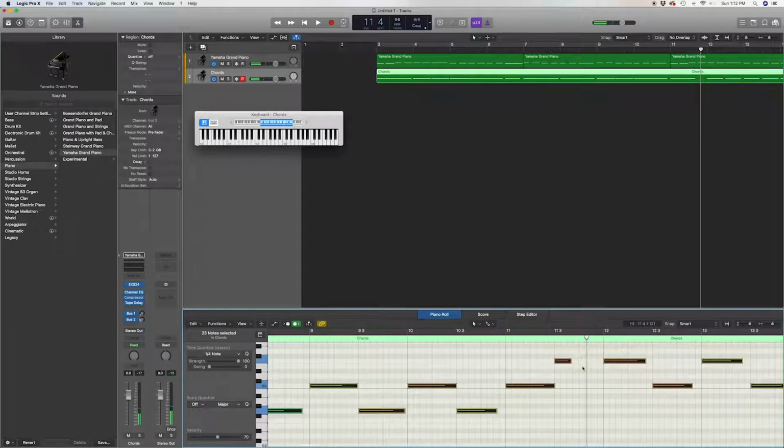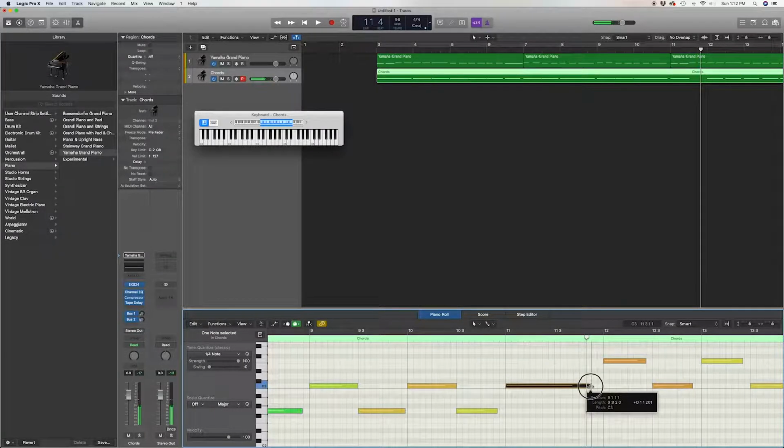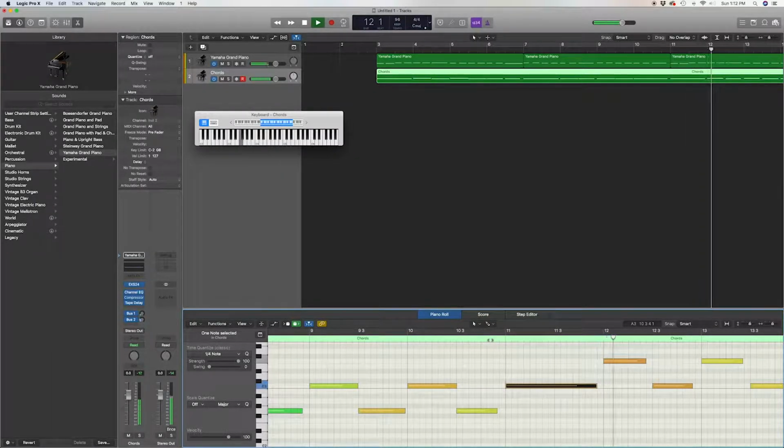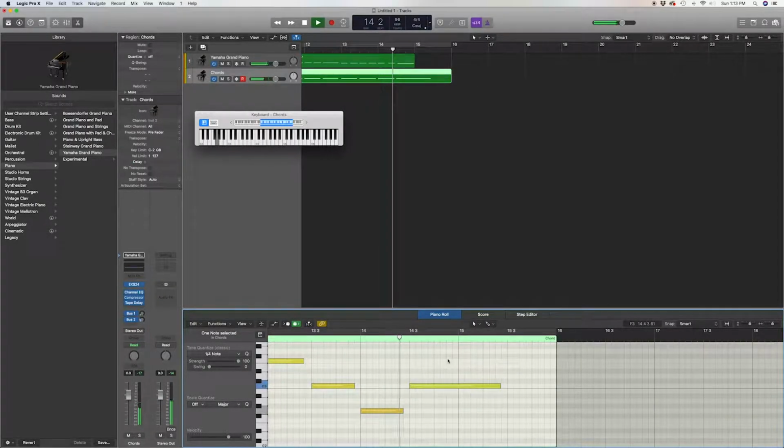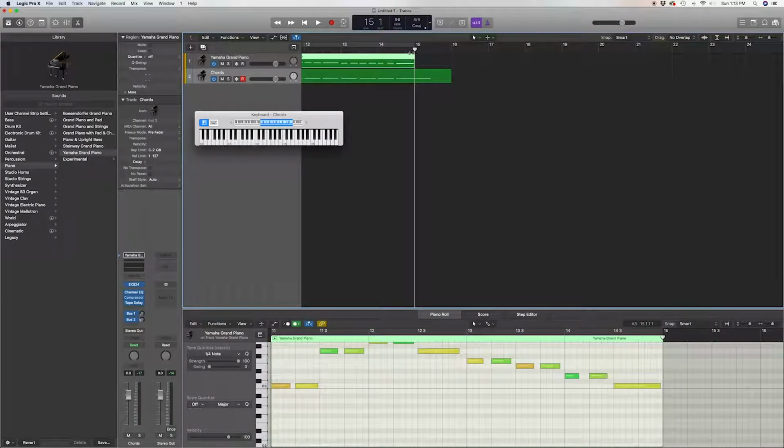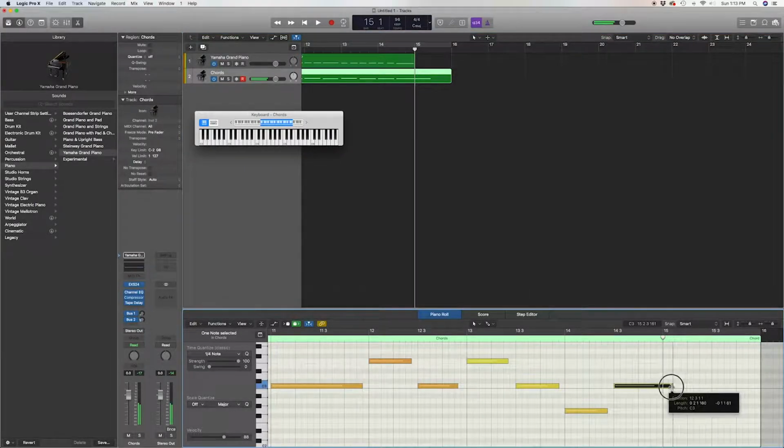So this is the wrong note. This note should have been right here. So this C should have gone for the whole bar. So this is a great thing about MIDI, we can change stuff. So I'm just going to delete that note, and I'm going to take this C and extend it to here. So let's hear this part. Okay, and also my melody stops here at bar 15, so I'm going to make my chords stop on bar 15 as well. Okay, so now I'm going to want to add some chords here.